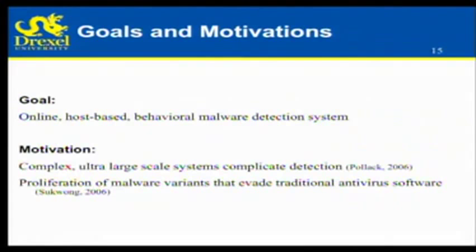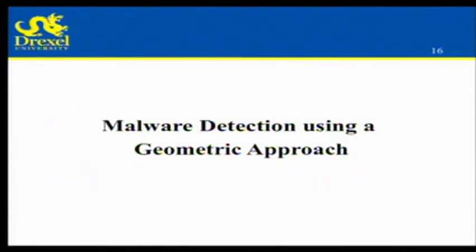So my goal is to create something that's online, real-time, and low cost, where you can control the false alarm rate, et cetera. Okay, so I'm going to talk about two approaches for detection, and then I'm going to talk about an approach for going beyond. Detection is a simple formulation. In a particular moment in time, does my system have malware on it or not? So it's a binary detection, right? Classification is more like, if I have detected the presence of malware, can I also say something about the nature of the malware? What family of malware does it come from?